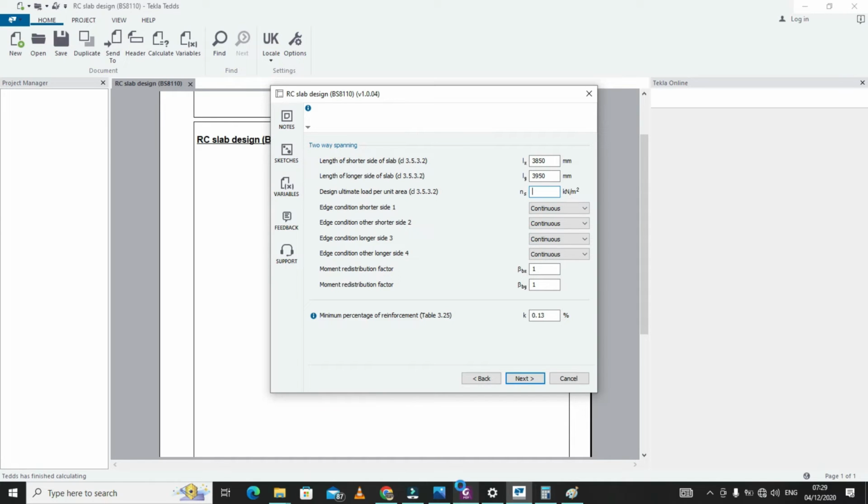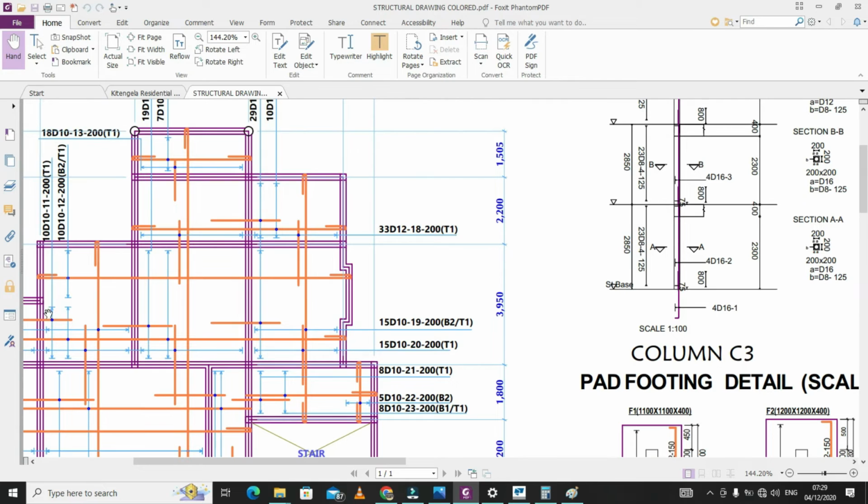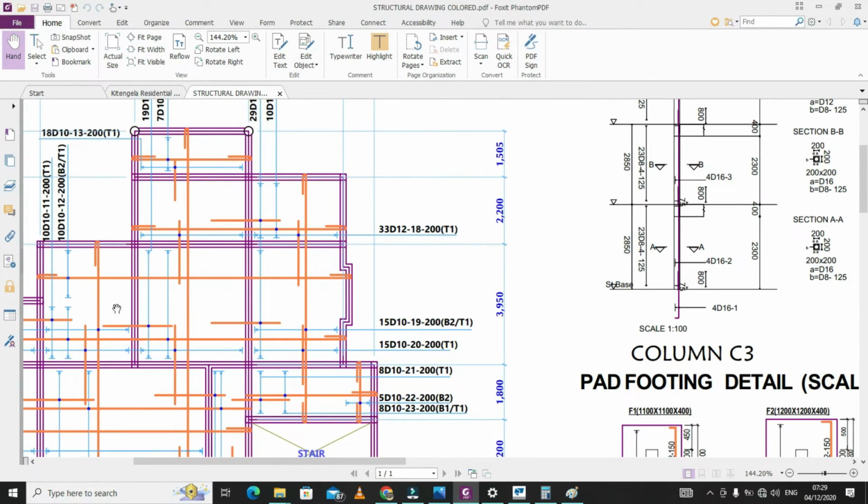For my slab here, how to get that is you must first know your dead and live loads. Live loads will depend on the use of this slab. For example, if it's for residential purposes, there's a British Standards code which deals with that.